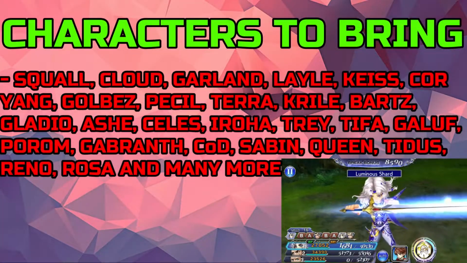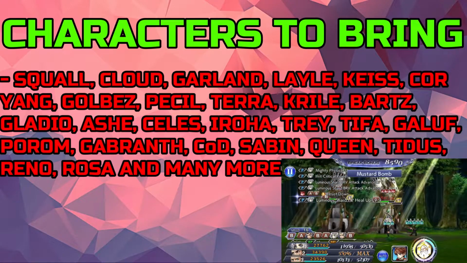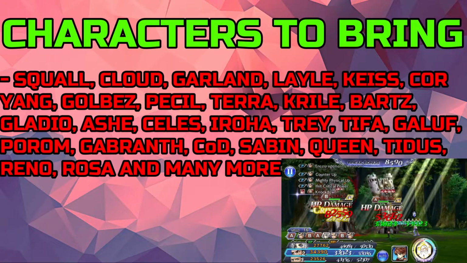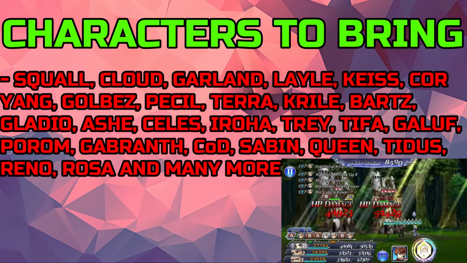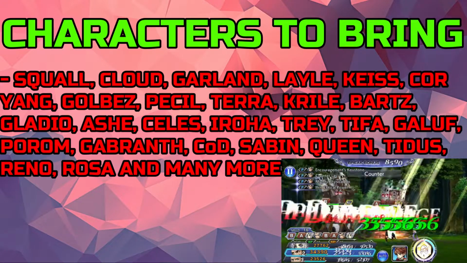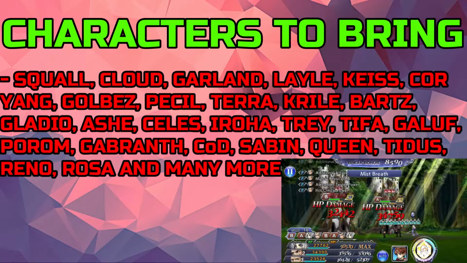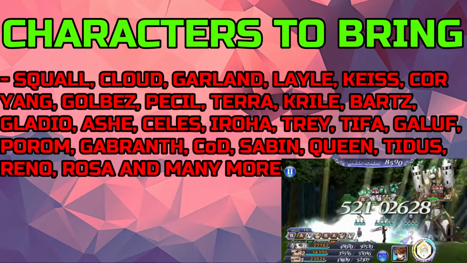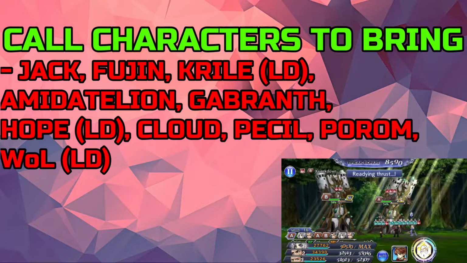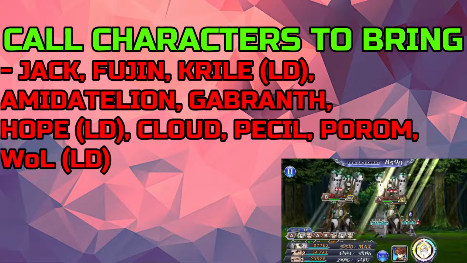Alright guys, now for characters that you may want to bring. There are really no limitations in this particular fight. In fact, they are weak to the thunder element, and if you can take advantage of that, it is obviously going to help. Again, you can always pause in this part of the video if you want to look into which characters you can bring.